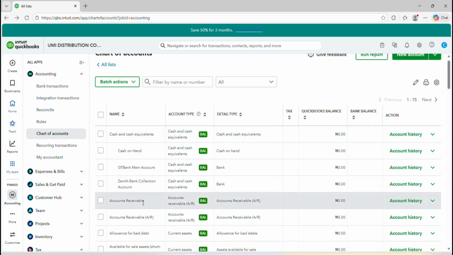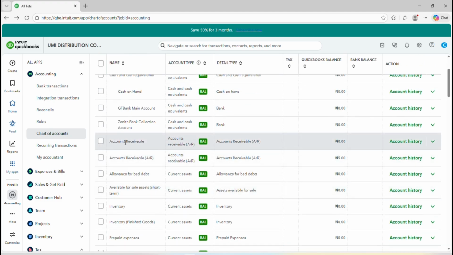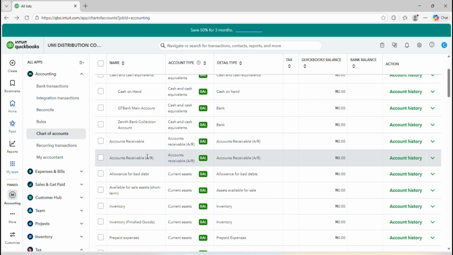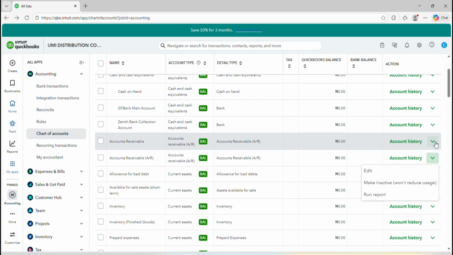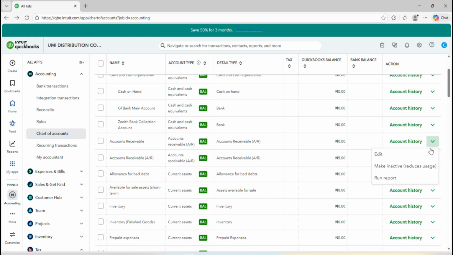Now we have indented this. We can leave this one, because if we try to make it a sub account, it may not go. But I don't need these two accounts for anything. You remember that in QuickBooks, one of the most interesting things about the cloud version is that you cannot delete an account. That's why I keep saying that QuickBooks Desktop is more handy than QuickBooks Online. You can see here that we have two account receivables.